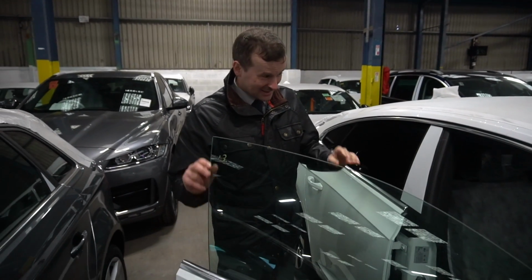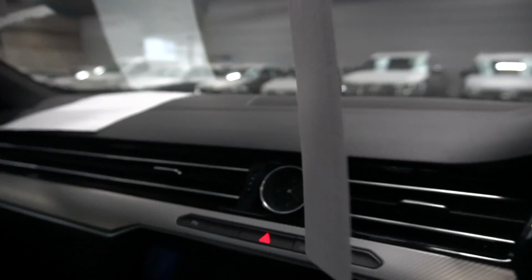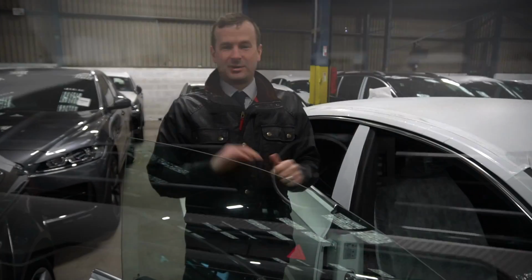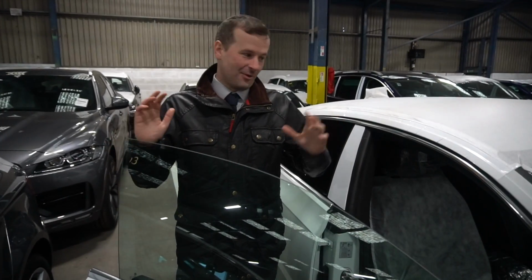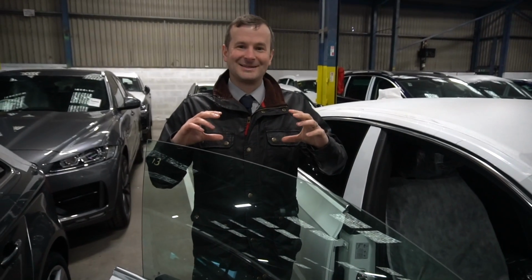The inside's really nice, but we've got an analogue clock in there for some bizarre reason. I think the only thing I can think of is somewhere in Volkswagen Germany, they were doing a bit of a clear out stock take and they found a massive container full of analogue clocks from like the 90s.